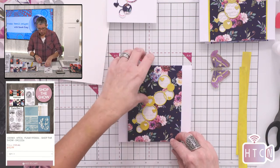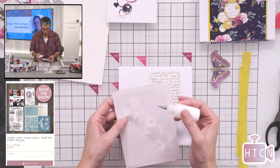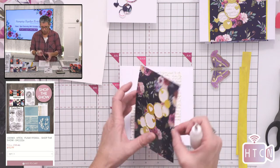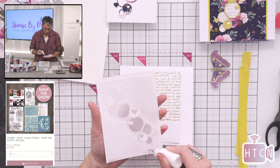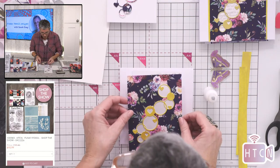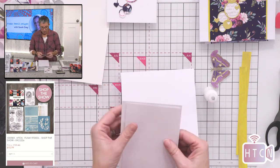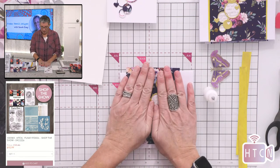So before... actually, what I'm going to do is adhere this directly to the front layer, because if we have too much distance, then certainly with this vellum you really won't see the script. So I do want to adhere them together, and again, sticking around where that focal point is. This is one of those designs where it doesn't matter if your stamping is perfect or not perfect, because it really is going to be just a suggestion. And I've got that there.